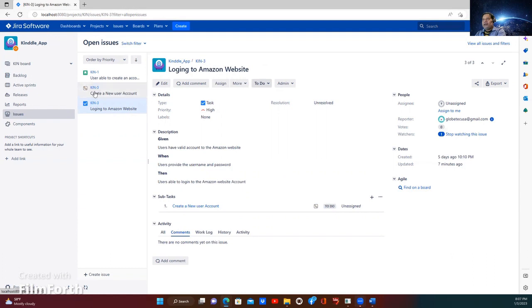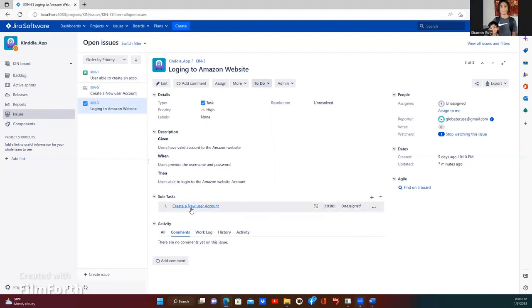So I'll go and test that one first before I test this one and close the story. Until you close this subtask, you cannot close this story because this subtask is linked to this story. Clear? So that's how you create a subtask.